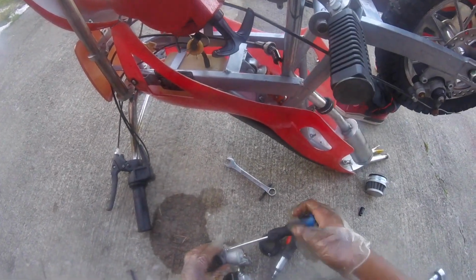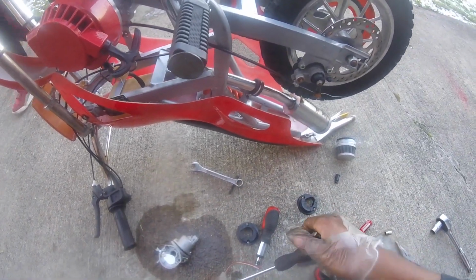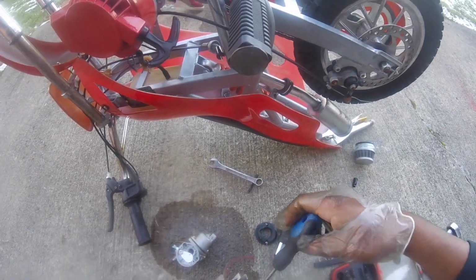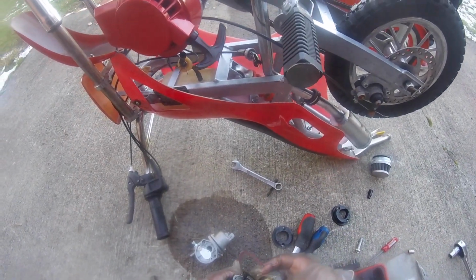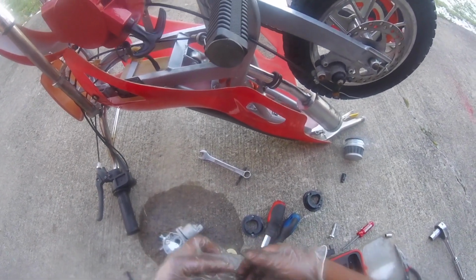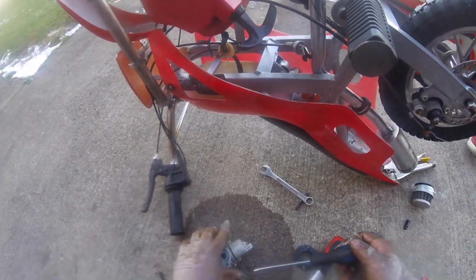You don't gotta hold that wheel no more. You can put your hands in your pocket. But we is gonna need that one piece you was using. To push it out? Yeah, push that pin out, yeah. Right there. This one off. Let's put this back right here. We can move this out the way, really. And grab this one out.